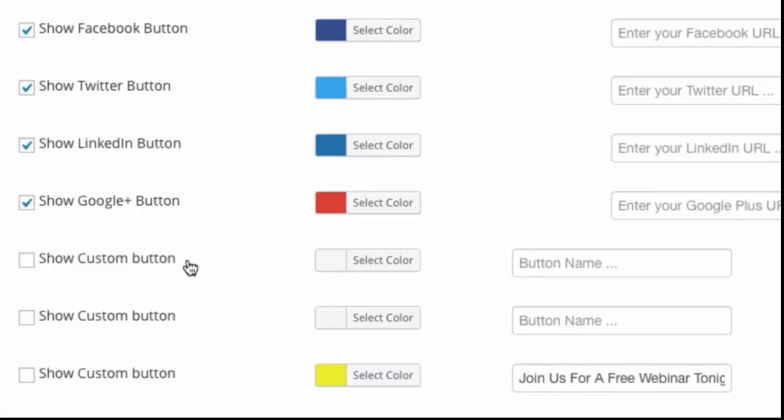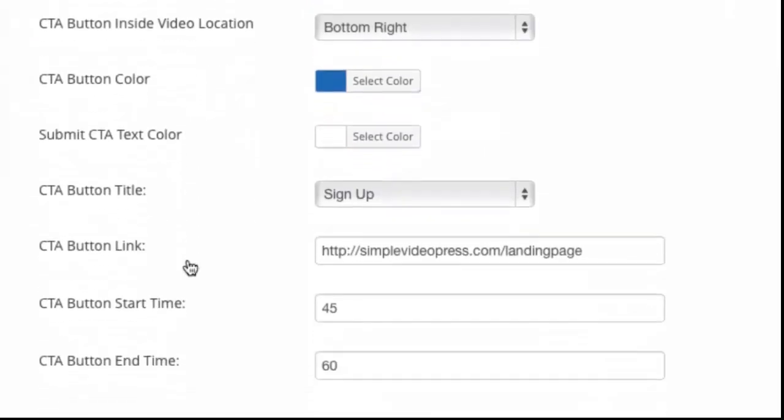If you're doing affiliate marketing, you can link out to put your affiliate links to other products. You put a custom button, and these buttons show up below the player. Now we also added some buttons inside the player. So while you're watching a video, you can have a call to action button appear bottom right or any of the corners of a video, and you can make it go anywhere you want.